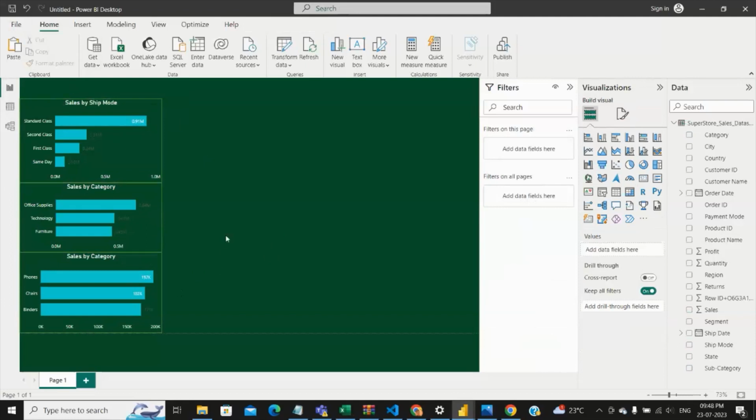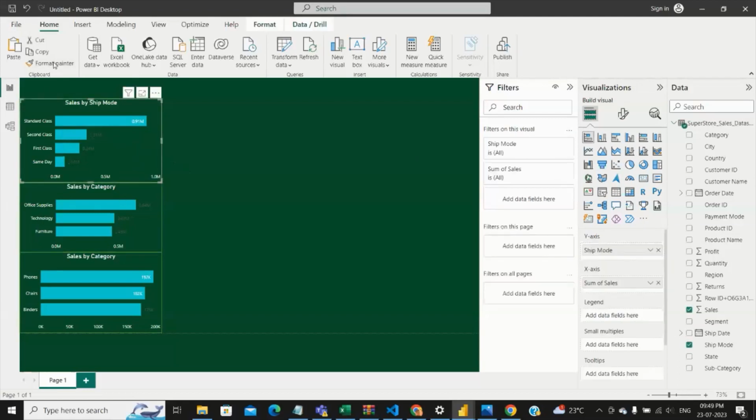This was a small thing, so you can do the changes here, but if you have done some large visual changes and you want to copy them to the other charts, it's better to click here, go to format painter, and paste the format to other charts as well.